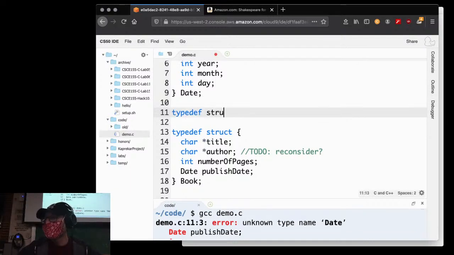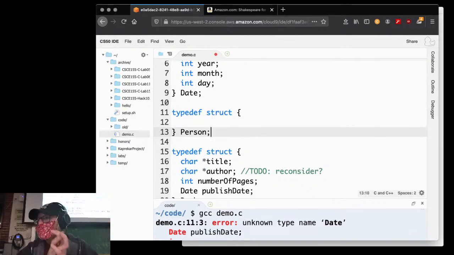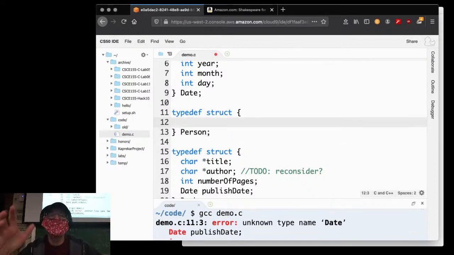Typedef struct. And for this one, you can call it author if you want, but maybe it has a use beyond just authorship. Maybe there's an editor. Maybe there's a reader. Maybe there's a user that's eventually going to rate these books on a scale of 1 to 10. You're on Goodreads.com or something like that, and that user can be a person as well. So I'm going to keep this general as a user.